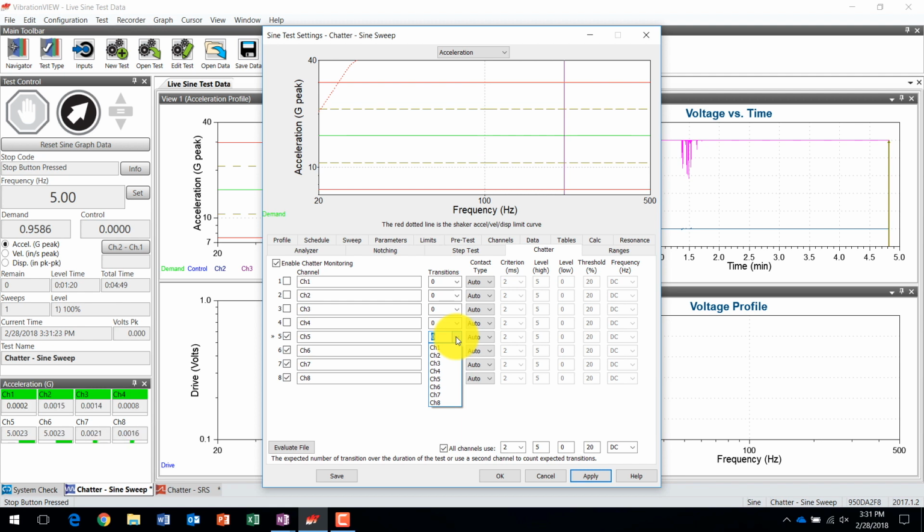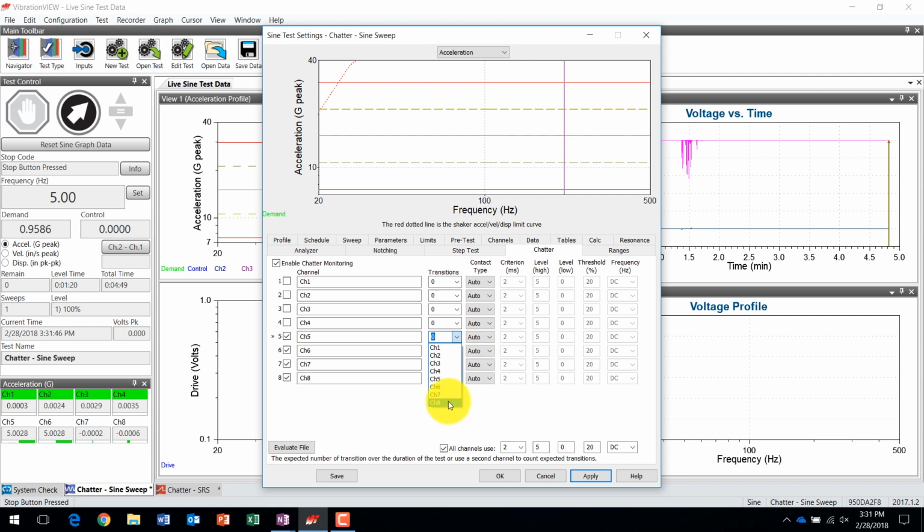If halfway through my test I want to energize the coil of my relay and then run another pulse or another sine sweep, I need to tell VibrationVIEW that that transition is going to occur. And what it will do is automatically throw that out, not counting that as a chatter event, but labeling it as a transition.